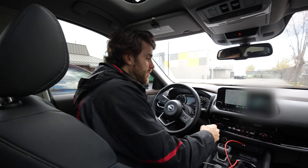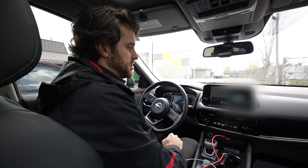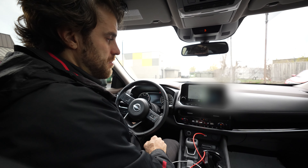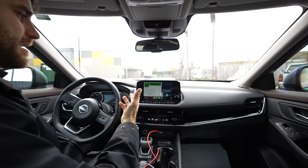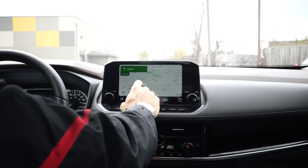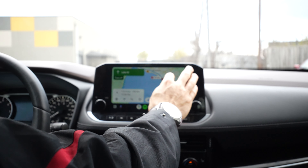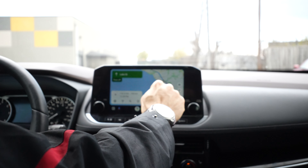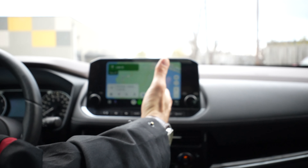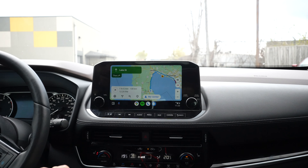Now let's try the Android — this will use Google Maps. 'Hey Google, navigate to the CN Tower.' It quickly popped up at the same address — that was actually a lot quicker. This is why I like this one better: you can easily navigate through and see everything. The Google Maps is just much better — it even shows a traffic delay. Overall, the voice commands were a little better on Android, and having Google Maps on a Google device is just a lot better.